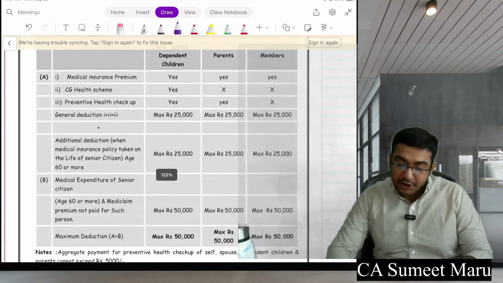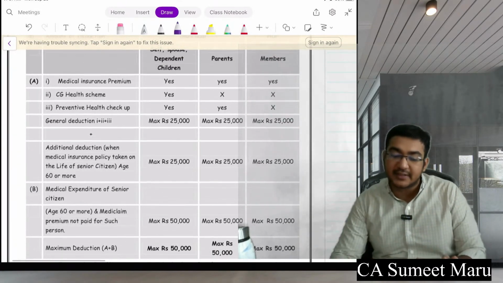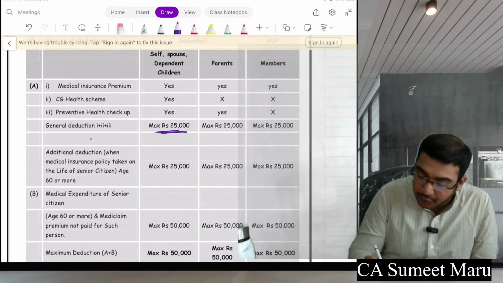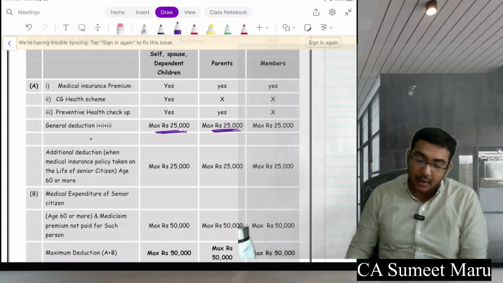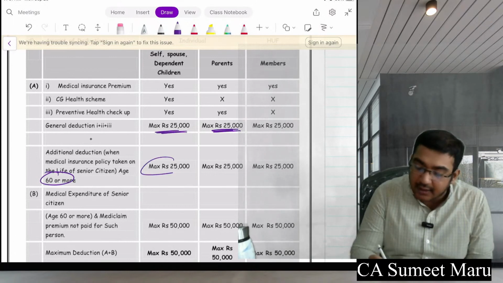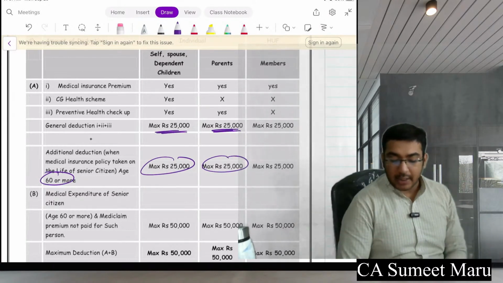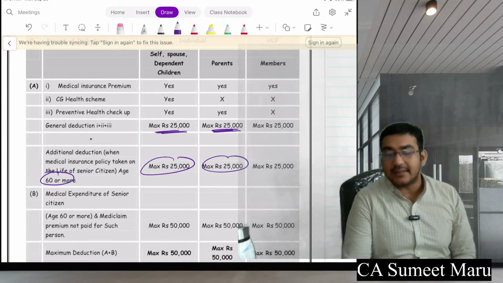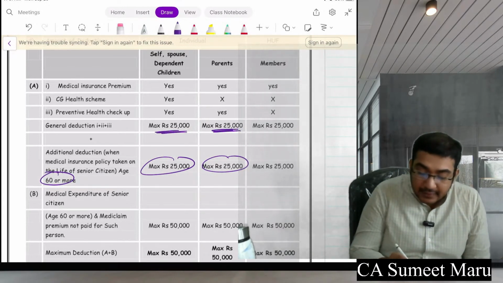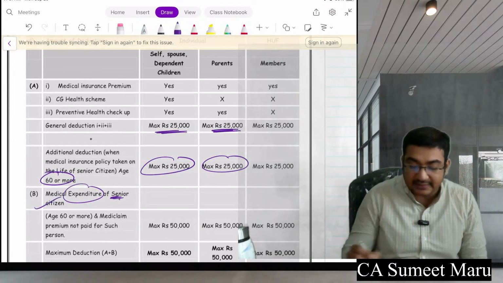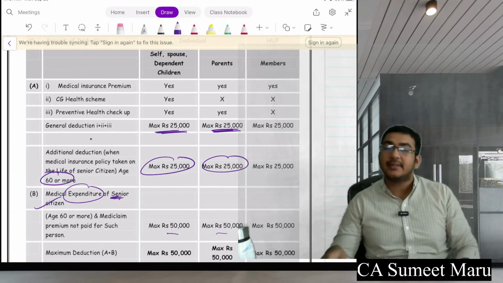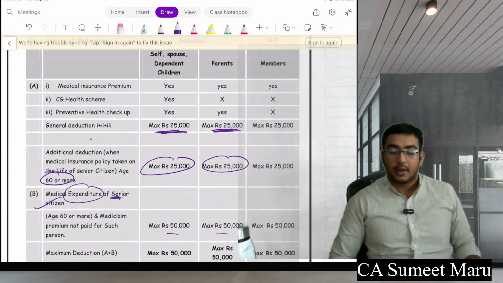So you can see this chart will help for your overall revision of this section 80D. Pay attention here. See, 25 different limit for you, different for parents. Okay. Further, if you are senior citizen, another 25, another 25. But what happens in many cases, senior citizens don't get mediclaim. Okay, so for them medical expenditure only for senior citizens is allowed, again for 50-50, because they are senior citizens, but maximum is 50 and 50. That's the limit. Everyone clear?